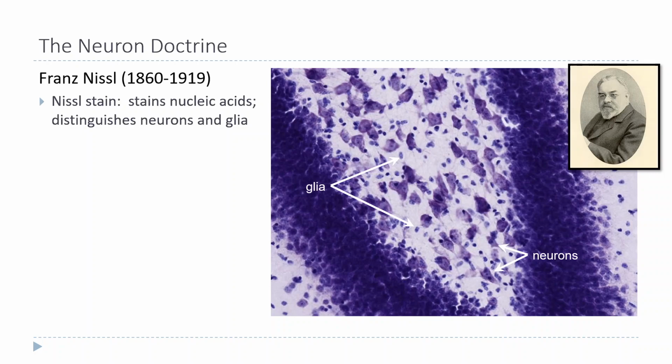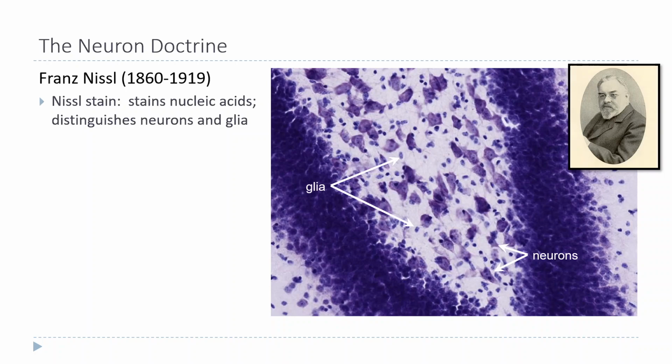One important example for the brain is this stuff called the Nissl stain. Sometimes it's called cresyl violet because it's this purple pigment, and it has the ability to basically stick to nucleic acids. And so, of course, most of the nucleic acids in a cell are in the nucleus, but there are also nucleic acids in the cell body that are part of ribosomes mostly. And so it was developed by this guy named Franz Nissl.